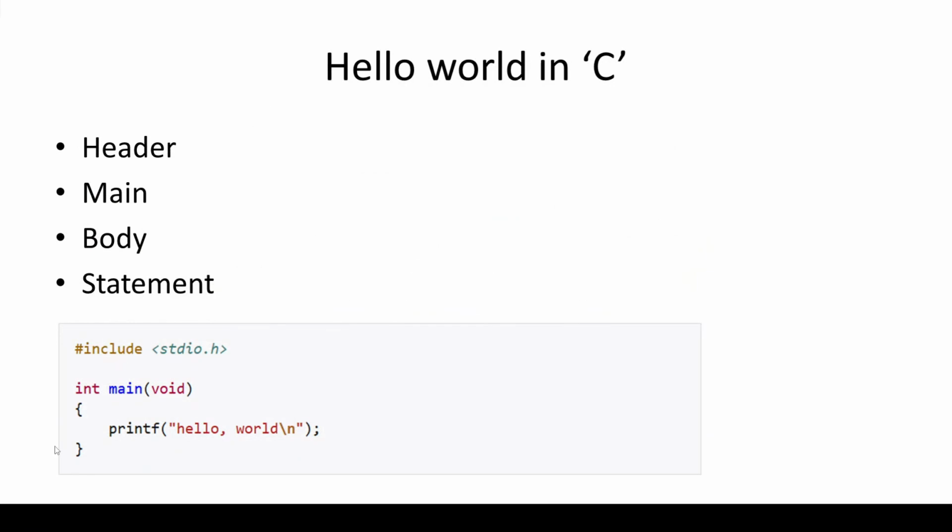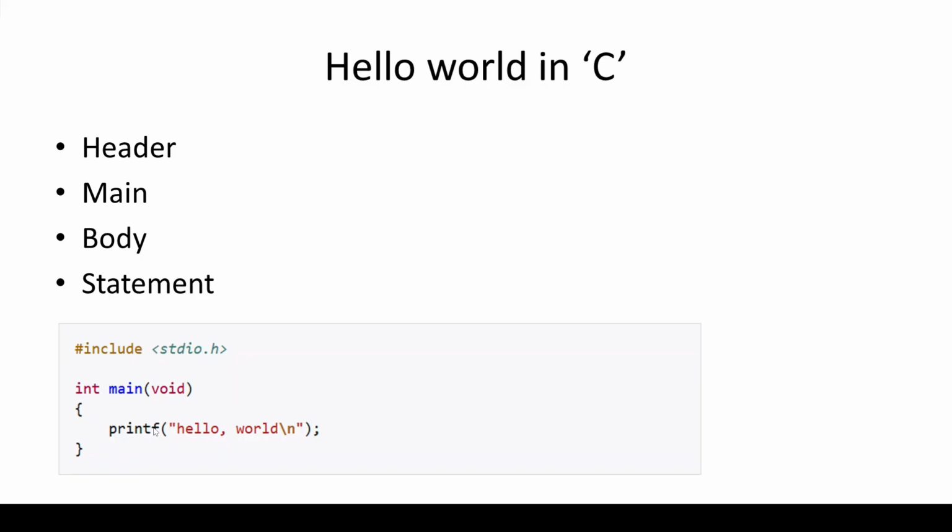This is the Hello World program in C, which consists of a header section and a main section, and whatever is written in the curly braces we call the body, and all the lines end with a semicolon, called a statement. Here stdio tells the compiler to include information about the standard IO library. Hash include is a directive which helps the compiler include information of the given library. It could be anything, stdio, math.h, anything. C program execution starts from main, and it takes no argument as of now, but it returns an integer value. By default, it returns 0.